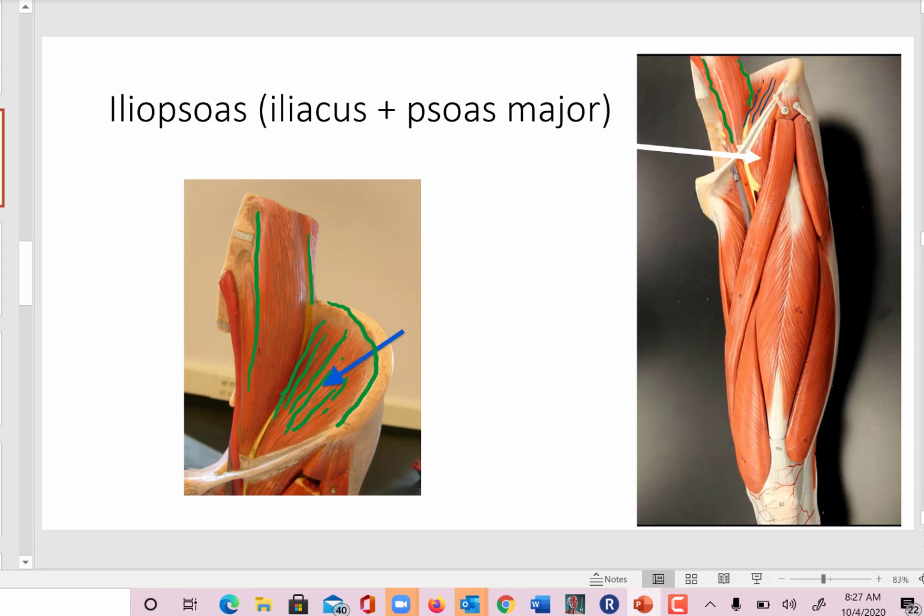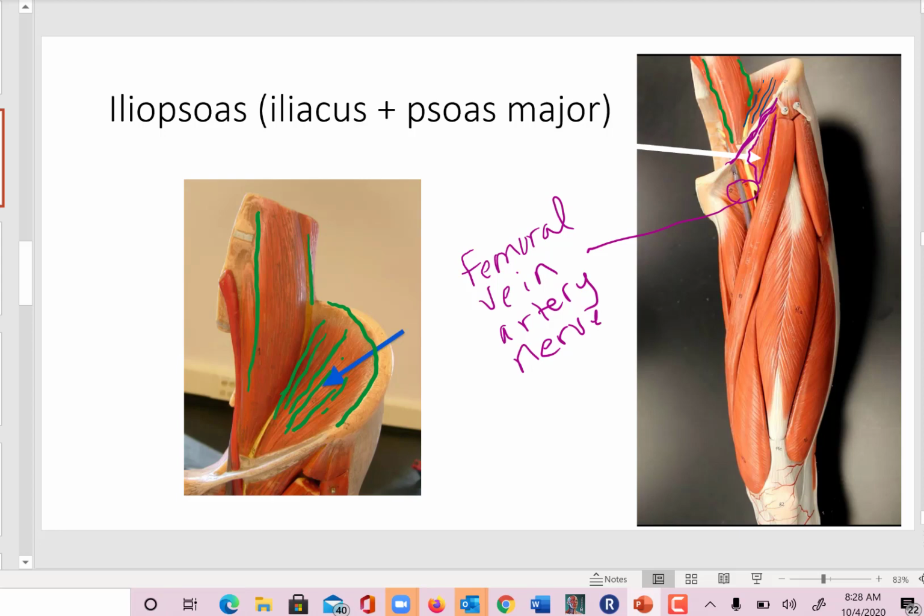They both combine and then exit. This white structure that you're seeing here that I'll highlight is the inguinal ligament. And the psoas major and iliacus come out of the abdominal cavity and surface on your anterior thigh. When they surface on the anterior thigh, they are lateral to that femoral vein, artery, and nerve. And when the iliacus and psoas major emerge on your anterior thigh, we now call it a different name, iliopsoas.